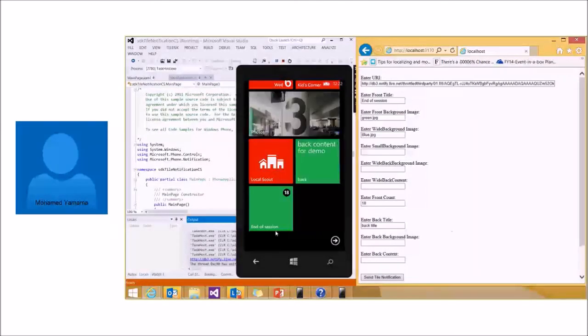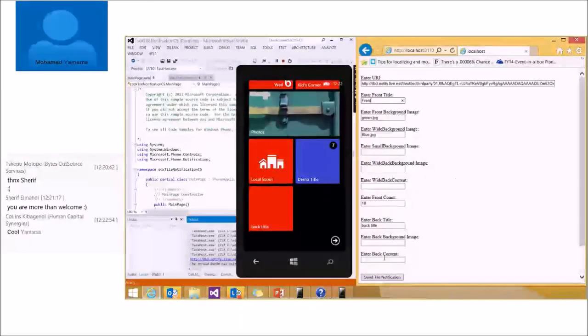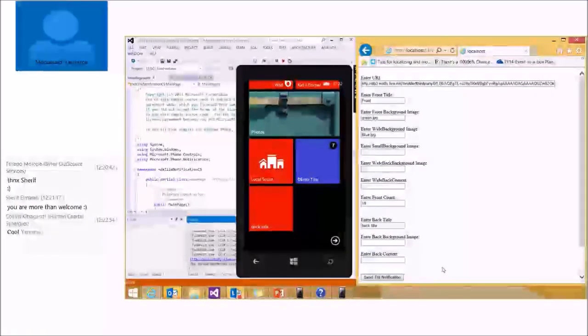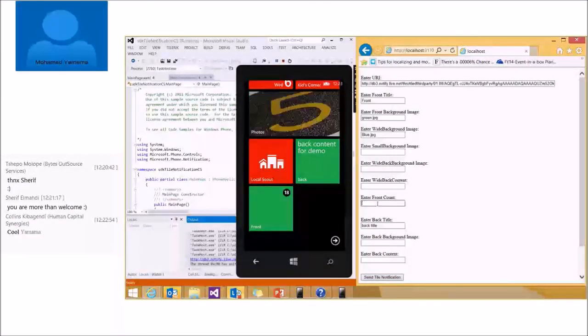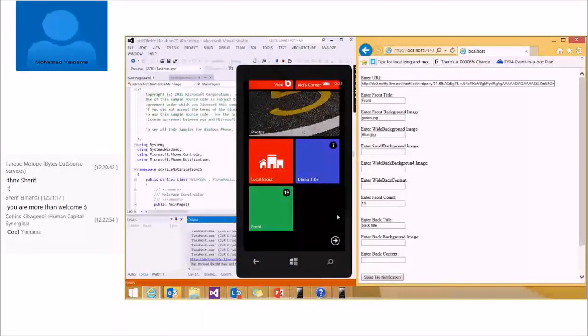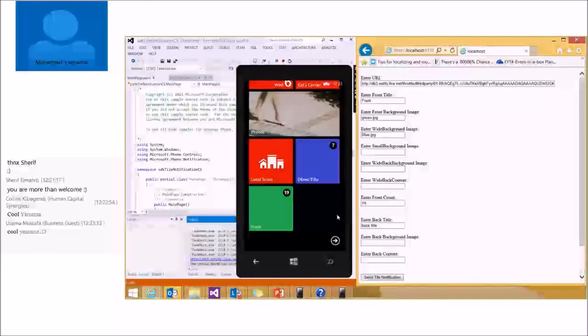Can you see? I just sent to the URI that was created, that I have in my database. I can edit whatever I want here. Like, I don't know, front title, send again. I just send the notification, please flip. Yep, it's front here. The count, maybe like 19. Send the tile again. See, it updated to 19. You can do that one. So if you already have this on the store, you can change that one whatever you want. I like it. We've got people enjoying it.